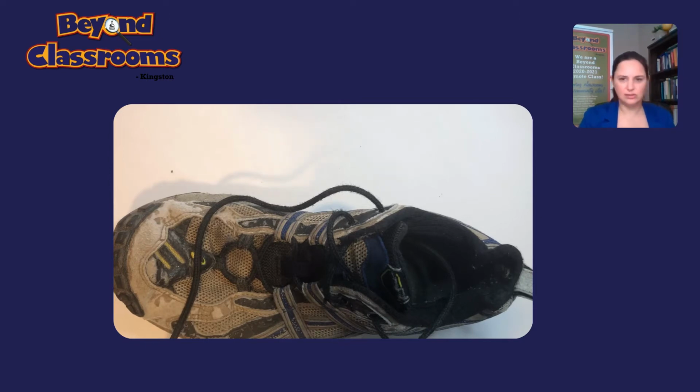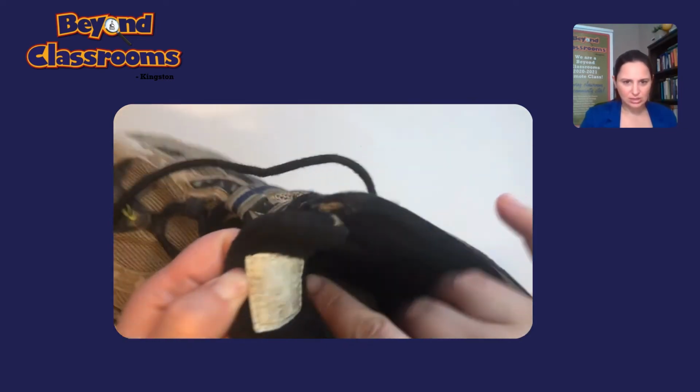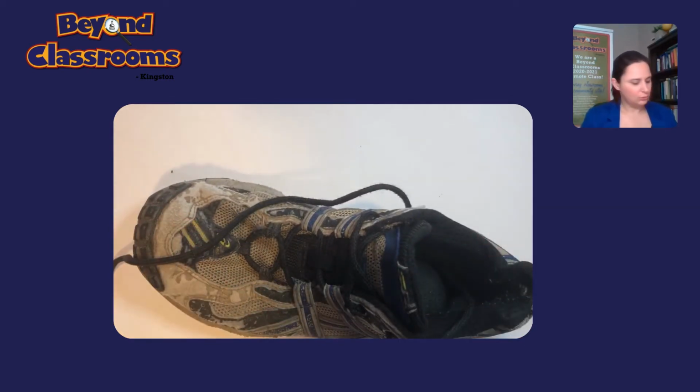I've seen a lot of ASICS shoes sold in stores here in Ontario, so it's possible it's from here. But it is also possible it's from somewhere outside of Ontario, as ASICS sell shoes everywhere. And actually, if I look closely at this label here, I see that the shoe was made in China. We're really lucky to have a label on this object. Many mystery objects, like older artifacts, don't have that information.